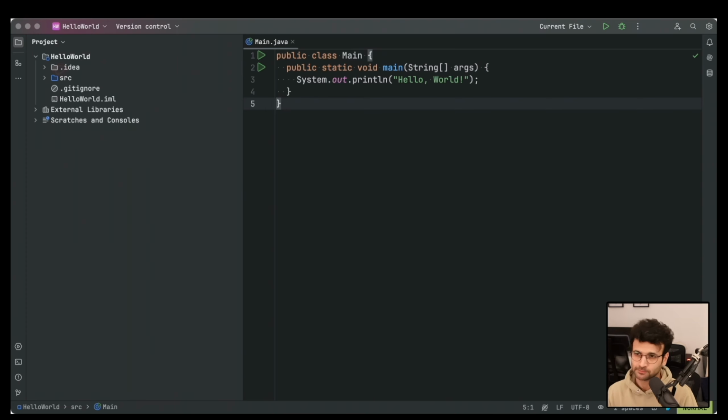The dot at the beginning is to indicate that the folder is hidden from the user, which naturally should be because it's not for the user to worry about. The .gitignore file, you don't want to worry about that. That has to do with something called Git, which is a source control system, is outside the scope of our course, and it's not related to Java at all. The HelloWorld.iml is also a file that is generated by the IDE and is maintained and used by the IDE, and you really don't have to worry about it. So we ruled out these files and folders.